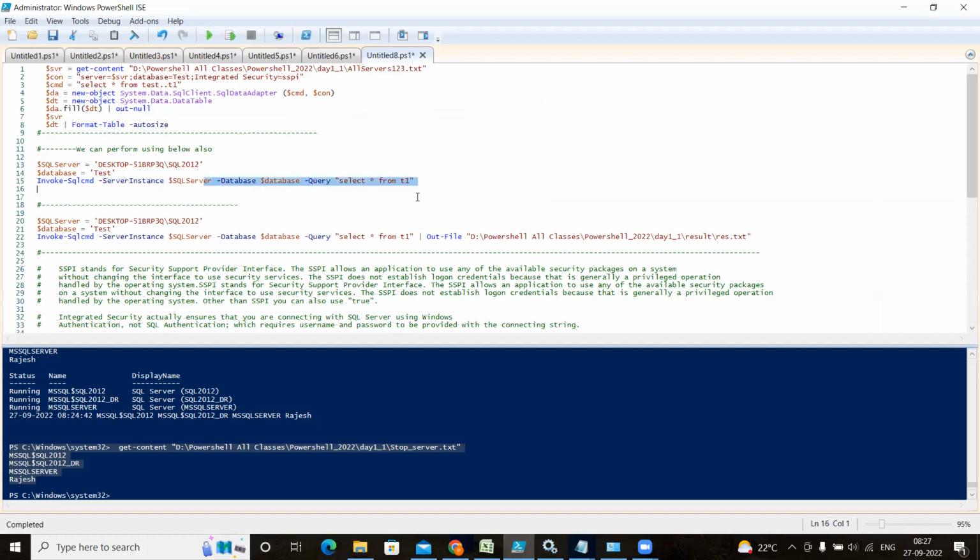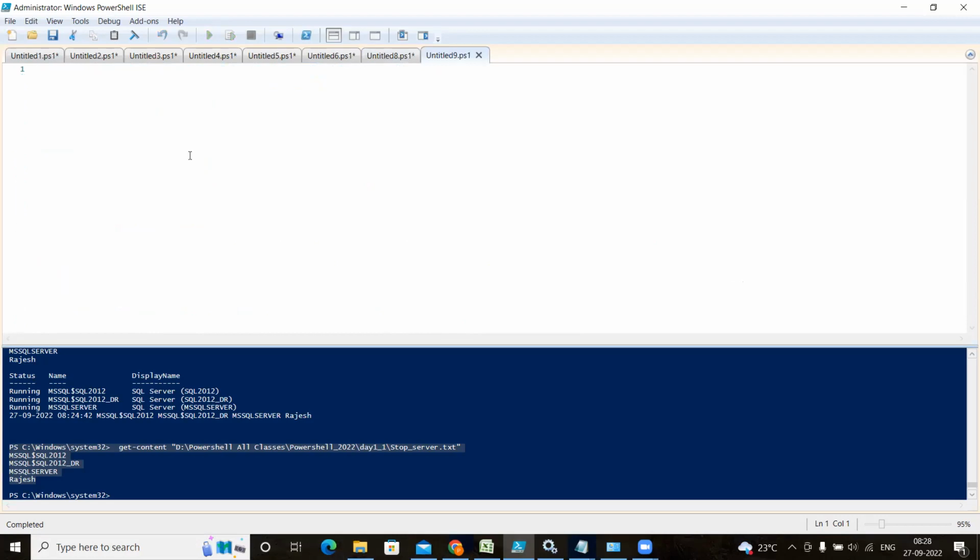This is the cmdlet, and the same thing we can also perform using .NET programming. Before this cmdlet was introduced, people were using the .NET library to perform this operation. I am not going to teach all examples for the .NET library, but I will explain a few, because if you search on Google, you will find the .NET library concept used in PowerShell scripting. So you will not get confused about where it came from.